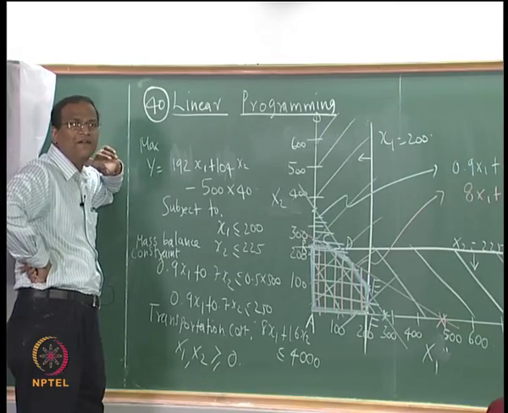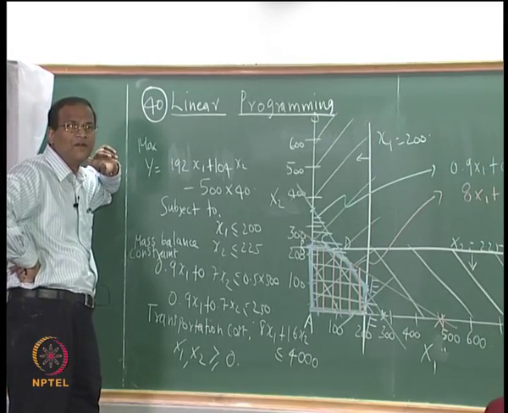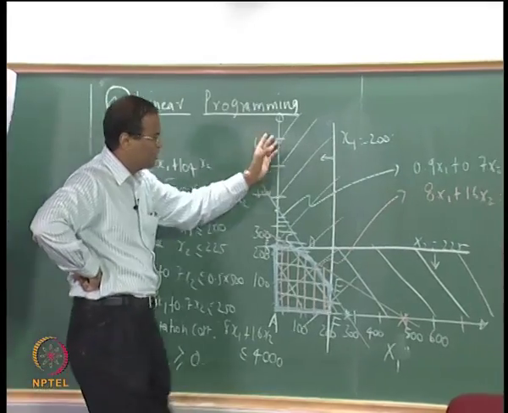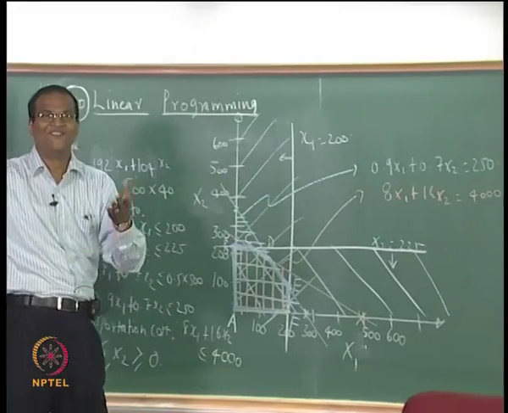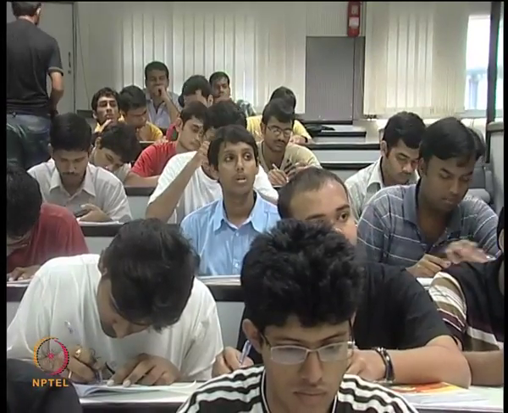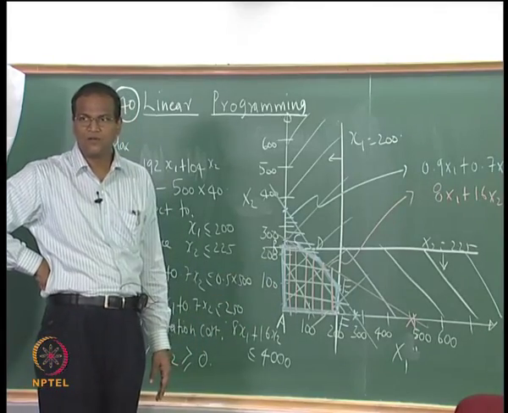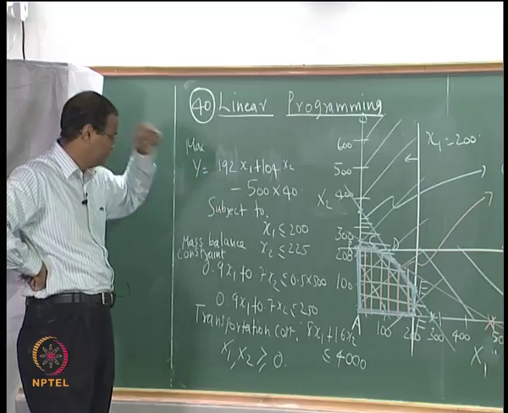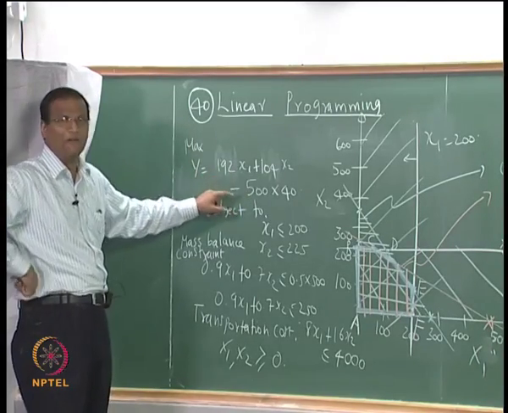What will be y? Sorry? x1 should be less than 2, 3. No, I am drawing some line. I want to know the slope of some line. I want to draw a line. What is the y? Okay, that is what I am saying. The y value, 20,000 will come. Okay, y value is 20,000.